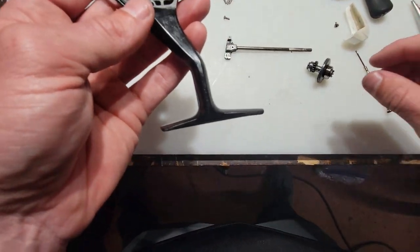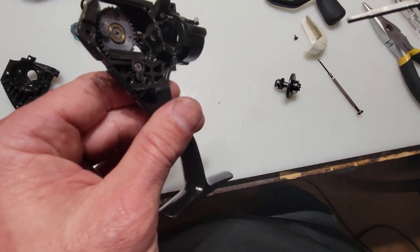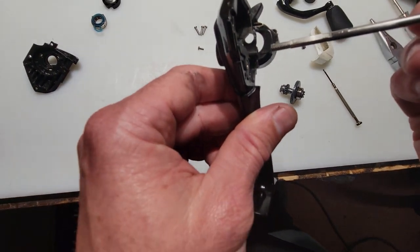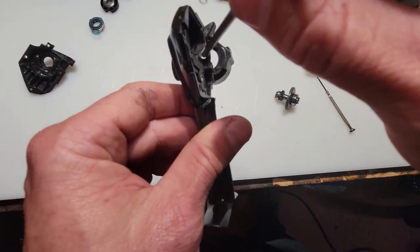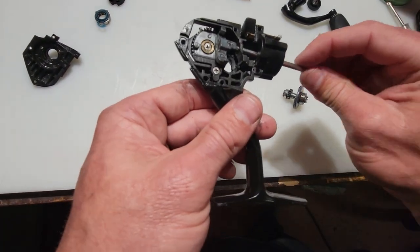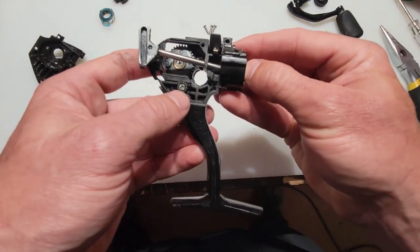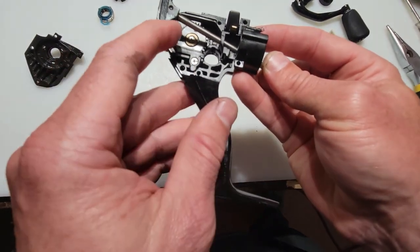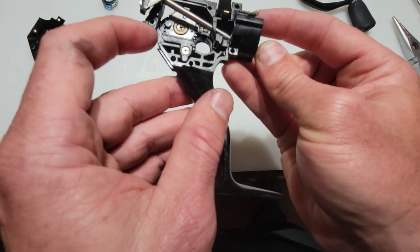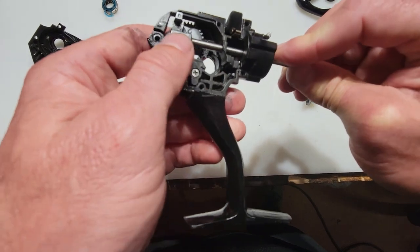Awesome. Now, let's assume that you've cleaned everything up. As you see in here, now we'll start the process of putting everything back together. So you can see there's a hole right here. A hole right there. That's where this rod goes back in. Okay. Secondly, there's a slot right here. And you could see the knob on that wheel, that gear, right down here. See that right there? This is going to fit right onto that, into that slot.